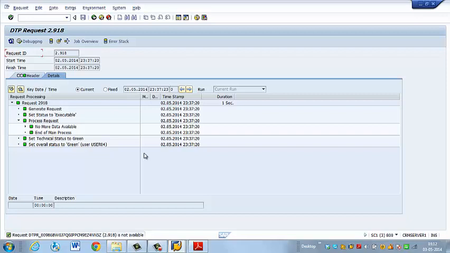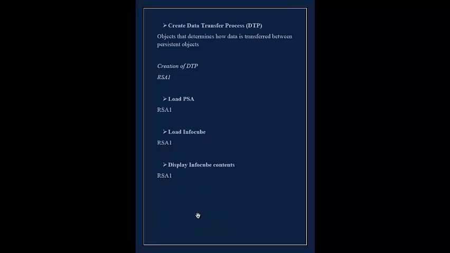Our next step is display InfoCube components. Right click on the InfoCube and display the InfoCube contents. You can see key figures and the categories, location and product.